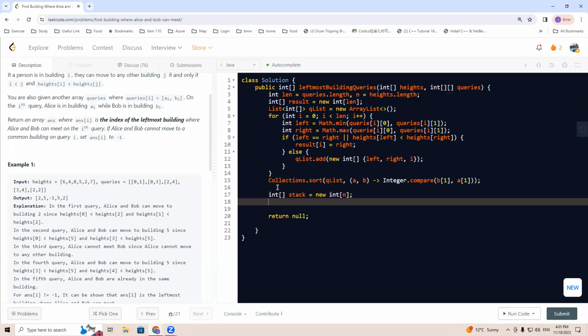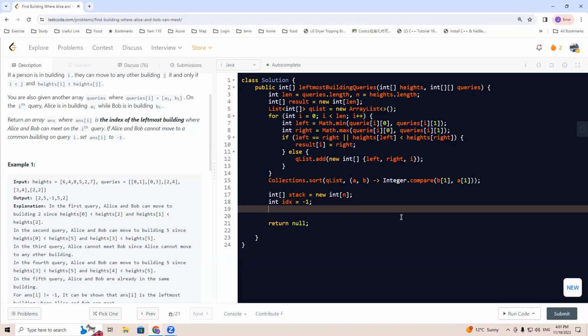And we know we need to have an index equals -1, right? To simulate the stack, use an array. Int i equals n-1, i greater or equal to 0, i minus.